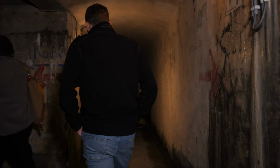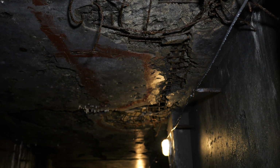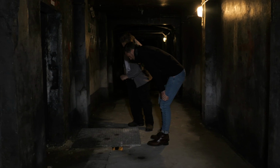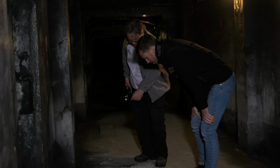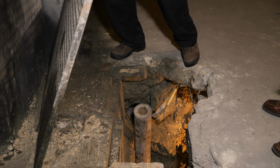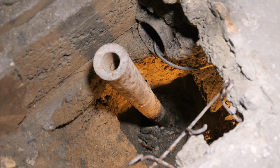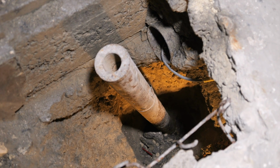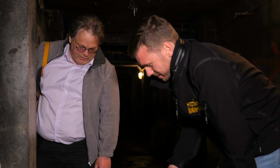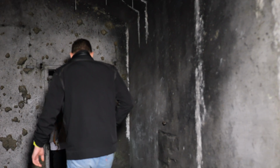What you have here is a shell that has come through 30 metres roughly of rock. It's punched through a reinforced concrete ceiling. It's gone through reinforced concrete floor into the hollow area, and it's in one piece. And if I lift this up, so you can have a better look at it. Oh my God. It's going so fast, such power. It's forced its way all the way through the rock above, through reinforced concrete in the floor, but it just hasn't detonated. And this was in 1943. Yeah. So technology now. Oof.